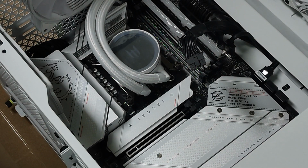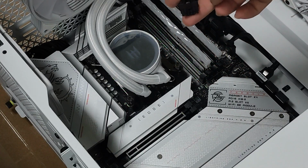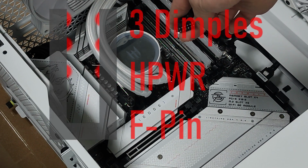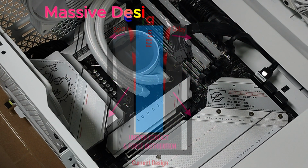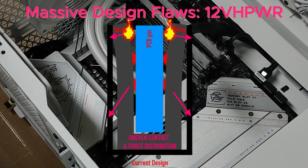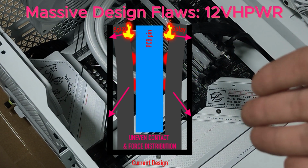We're back today with everyone's favorite controversy, 12-volt high power. So, NVIDIA has so far failed to address the leading cause of failure, which is the complete and utter lack of contact area on these cables. Now, the issue with this is that you have 2 dimples or 3 dimples each side nowadays, but why would you put dimples in a place that the connector's not even going to touch?